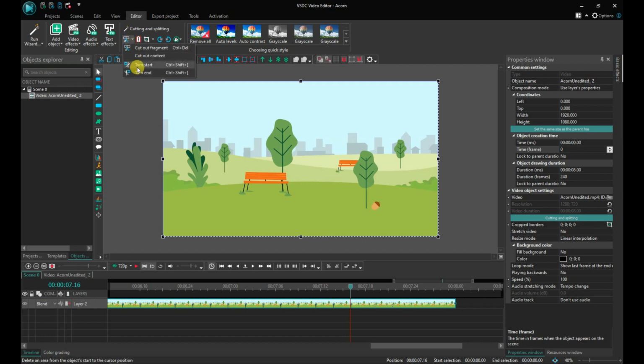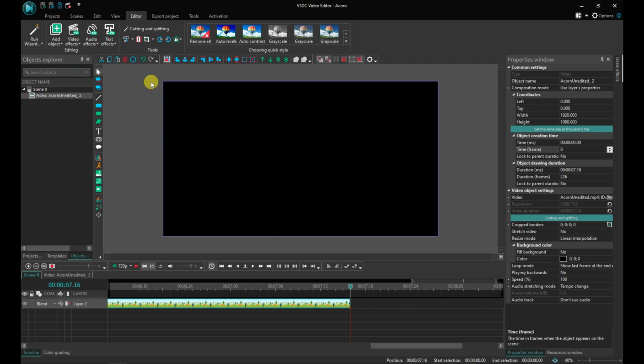The first time we did trim start because we wanted to keep everything to the right of the marker. We wanted to remove everything to the left of the marker. This time we're going to keep everything to the left of the marker and get rid of everything to the right. So by doing that, trim end, we will trim off the end of the video and effectively get rid of the little lady that pops up. So we'll go ahead and click that. Notice the timeline shortened, and that part of the video is now gone.